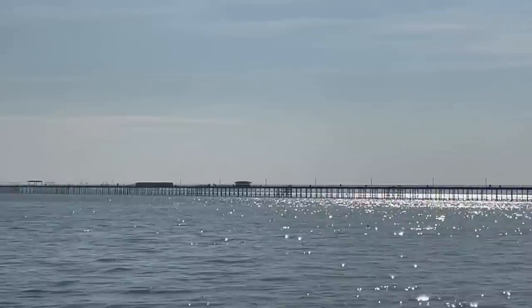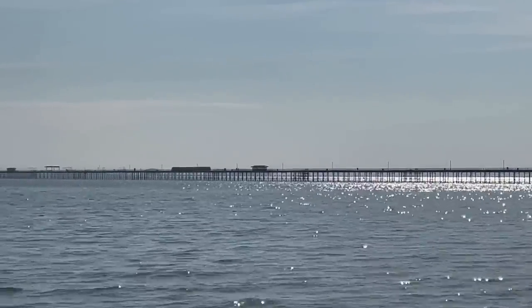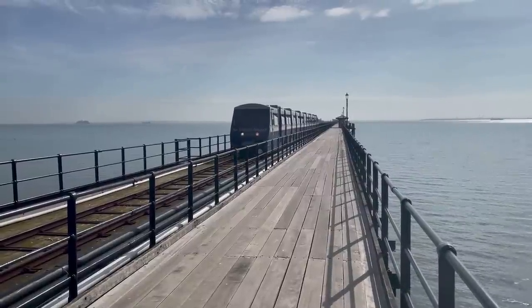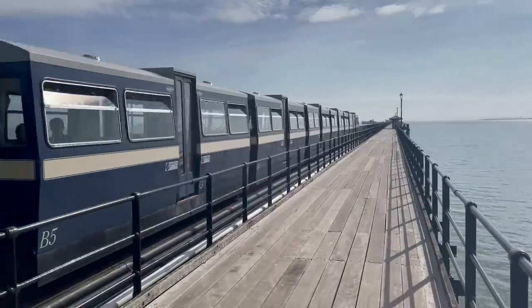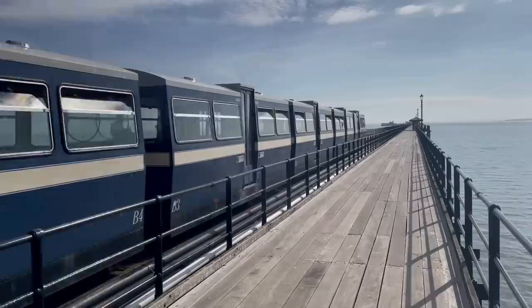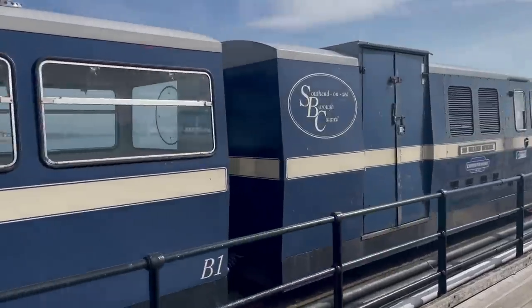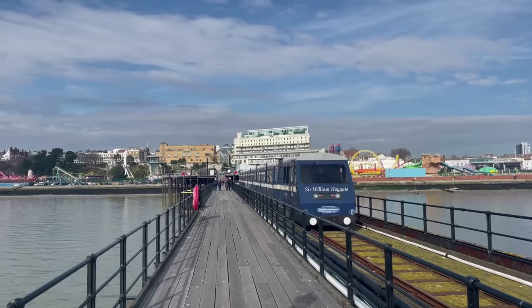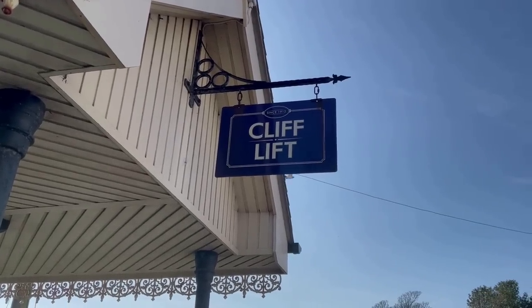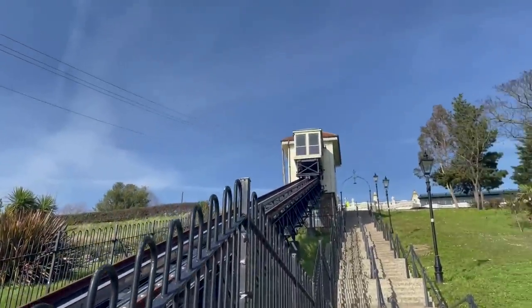Dating from 1830, the pier has its very own railway system and started life as a horse-drawn tramway in 1851, though this was converted to electric in 1890 and finally to diesel in 1986. Another railway to beset the town is the Southend Cliff Railway. The funicular was constructed in 1912, but was closed due to technical problems in 2003.